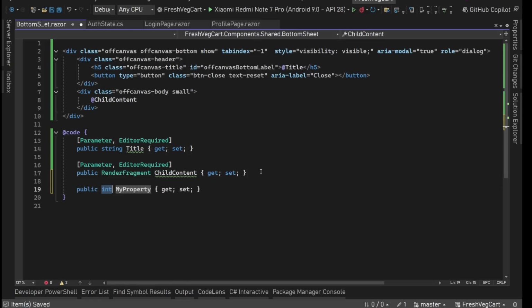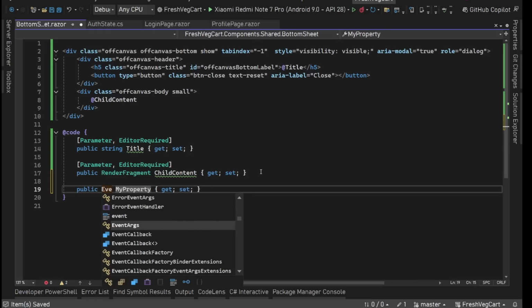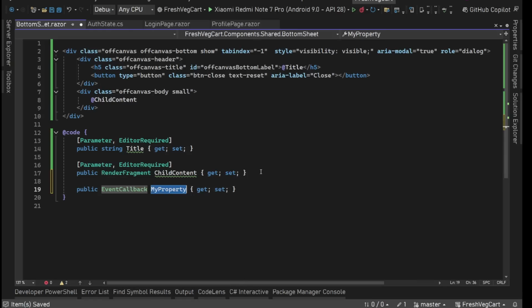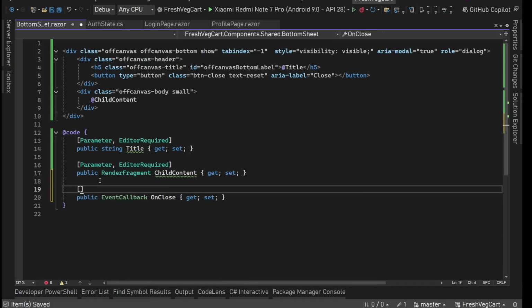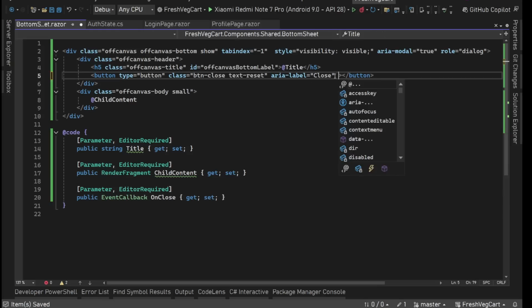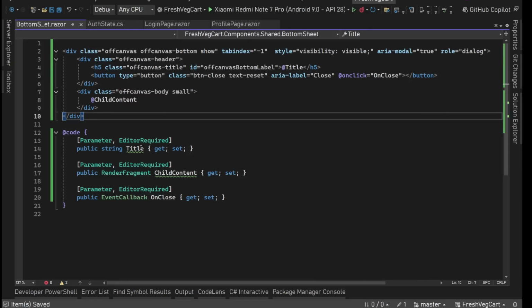For this also, we are going to have an EventCallback, let's say OnClose. And this is also going to be a parameter and EditorRequired. And on this close, we will simply say @onclick, and we are going to say OnClose. With this, we are good. We just have one more thing.